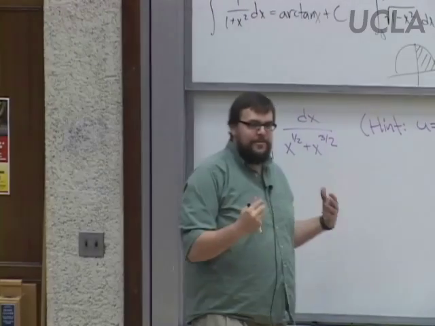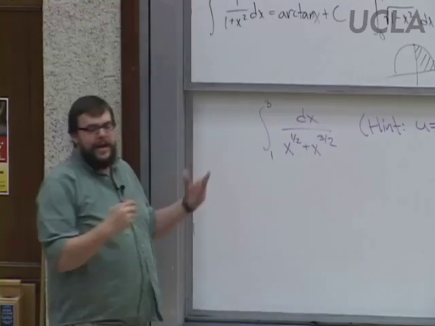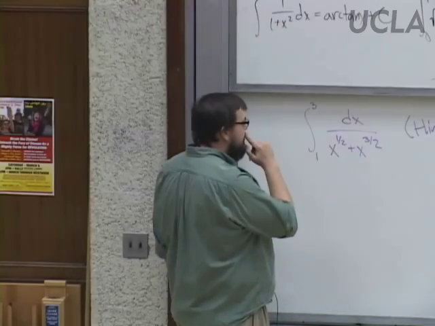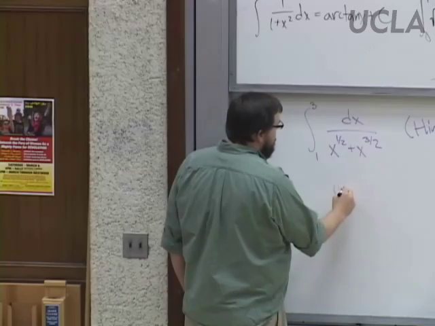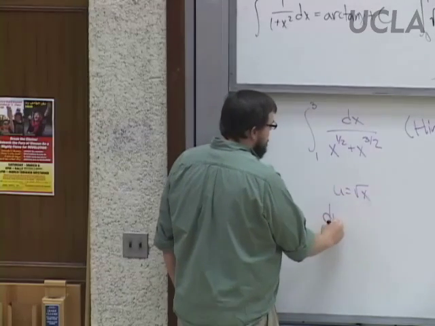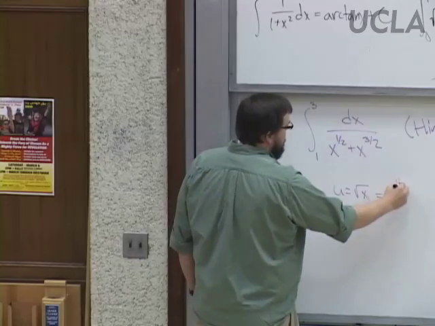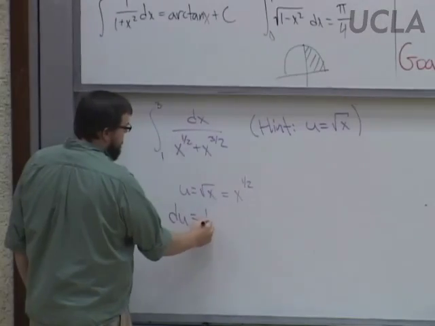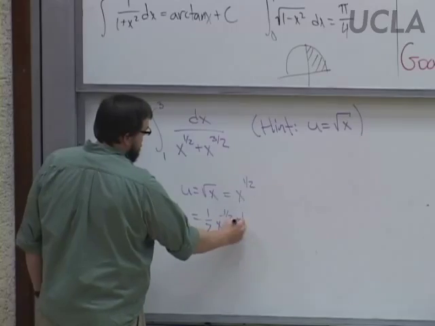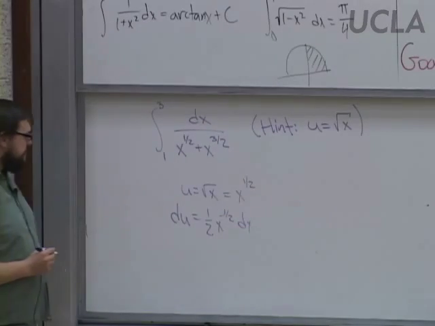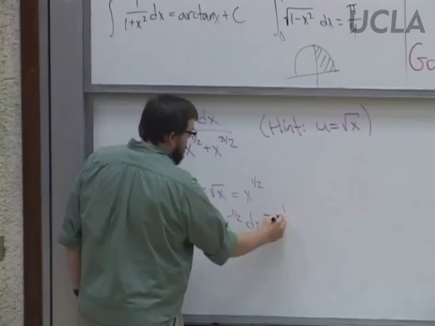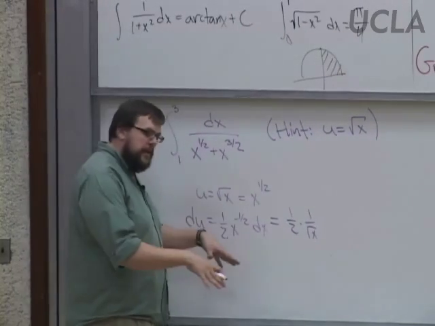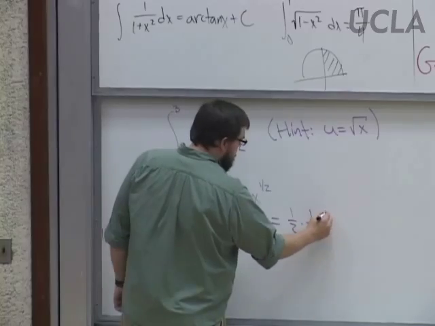Now, that makes it a little bit easier for us because we don't have to figure out the substitution. Usually, we don't have the hint. But when we have the hint, it's good to use it. OK. Well, let's see if we can make this work. So suppose I know that u is the square root of x. What would du be? Well, square root of x is another way of saying x to 1/2. And so I take the derivative of x to 1/2. A half comes down. x to minus a half times dx. Or, if you like, this is 1/2 times 1 over square root of x dx, because that's what x to minus 1/2 means. It goes down into the denominator, x to 1/2, so that's square root.